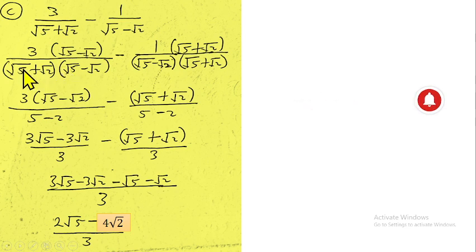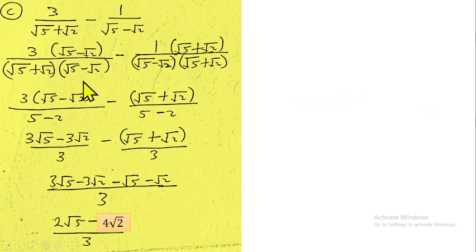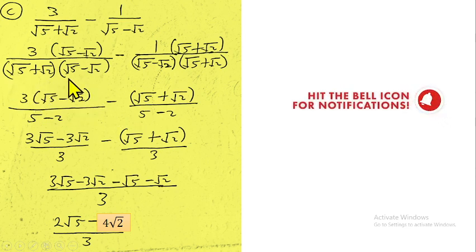Then from there, you can see that the denominator of this one here is a difference of two squares. So you can use the difference of two squares to simplify it, or you can open your bracket step by step. But yeah, I use difference of two squares. That means you have surd 5 squared minus surd 2 squared. And what's surd 5 squared? That gives us 5. Minus surd 2 squared also gives us 2.